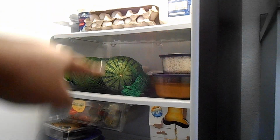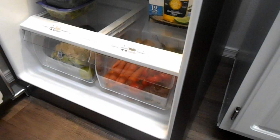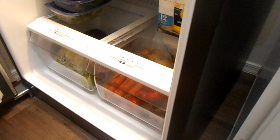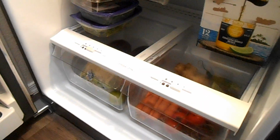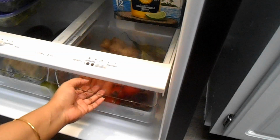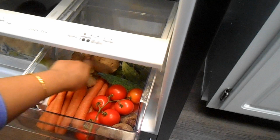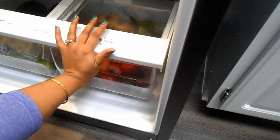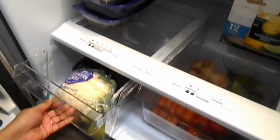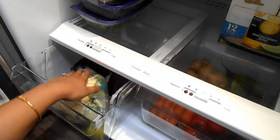Now come to this part. We have these three racks and three boxes. So I like to keep all my vegetables and fruits in these three boxes, but watermelons are too big to keep in these boxes, so I'll show you guys how I organize it. In this box, on this side, I keep carrot, ginger, bitter melon, tomato and some beets. On this box I keep all the big vegetables like cauliflower, eggplants, and cabbages.